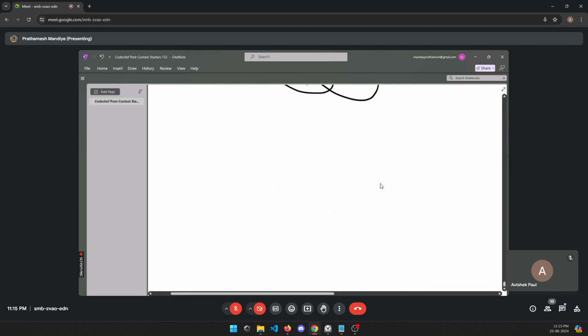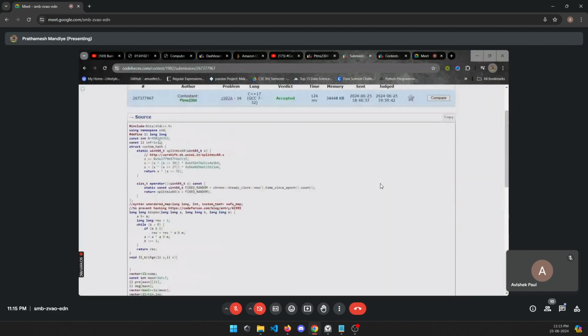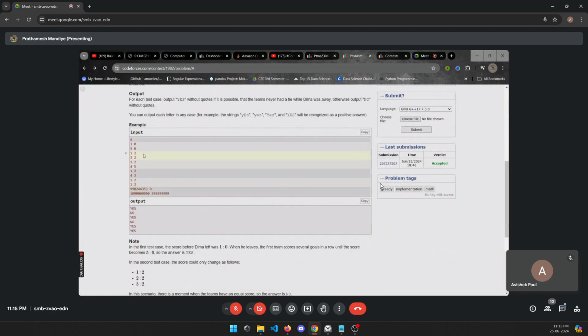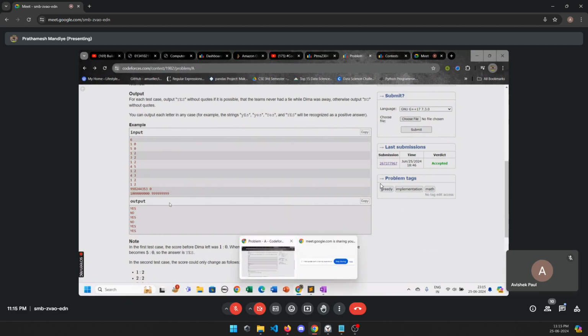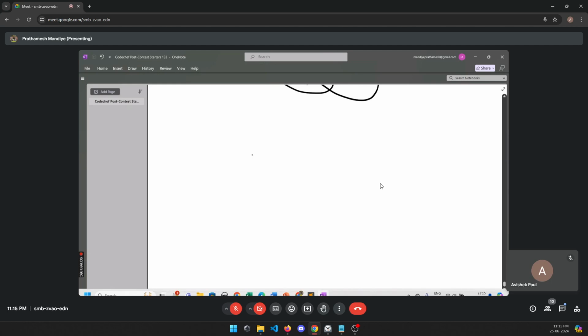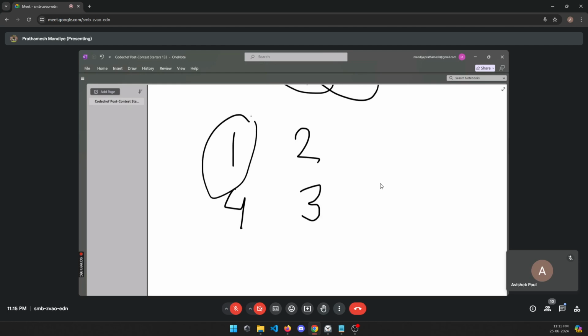Let me take an example of a yes and no. For no, let's see, 1, 2, or 3, 2. Which one? Okay, so let's take the fourth test case, 1, 2, and 4, 3. So you had 1, you had 2, and when he checked again, it was 4 and 3. So initially, our x is smaller than y. What is happening here?